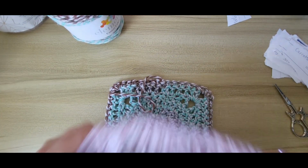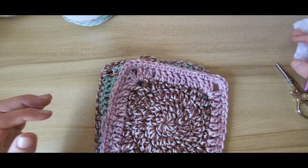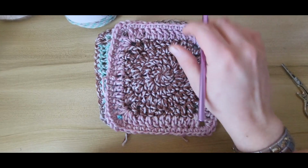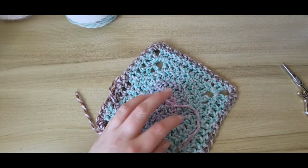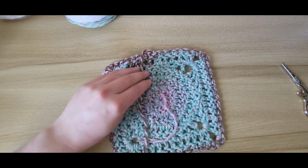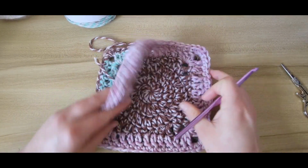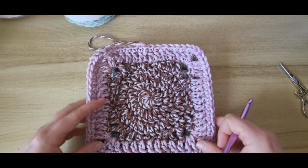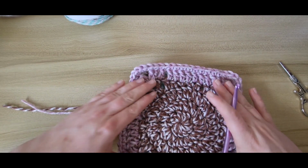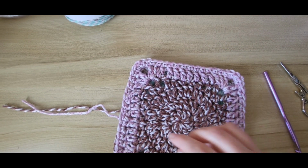Right, so once you've got your 2 squares, you'll need to put one facing the right side away from you, facing the table or whatever, and then put the other one with the right side facing you or up. And then I'm going to put my tails to this side so I can actually work over them.